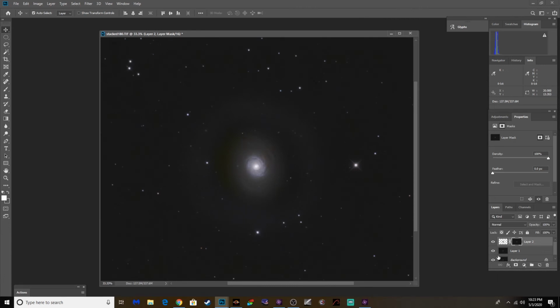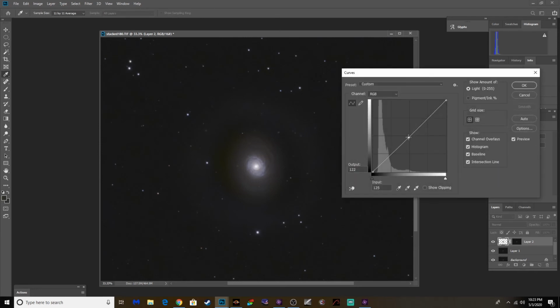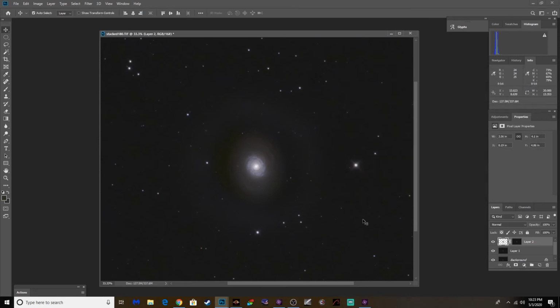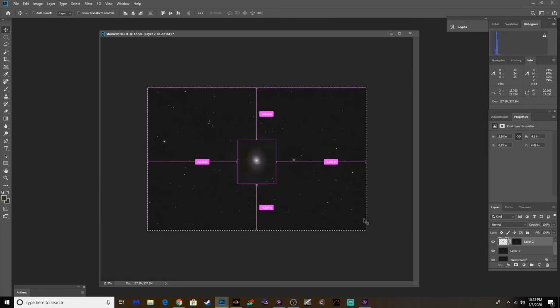You can make a curves adjustment here as well on this layer to either brighten the selection, reveal more of the selection that's behind it, or the selection that's on top. But I kind of like this blend here. Or you can drag the slider down here, kind of darken that. You just want to use just enough of it to get it optimal. Okay. And again, that's going to be subjective, but I think for me and my taste, I think about right there is going to be good. So let's go with that. And really that's about it. There's not a whole lot more I would do to this.